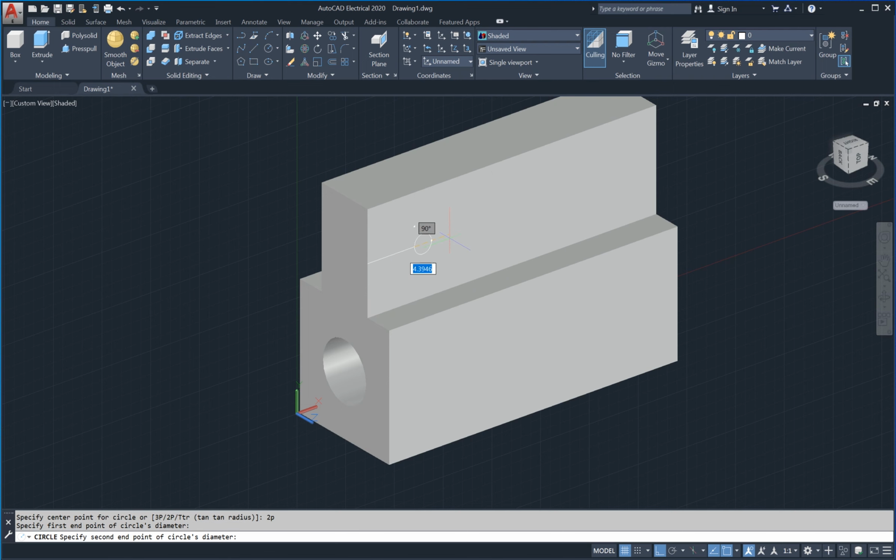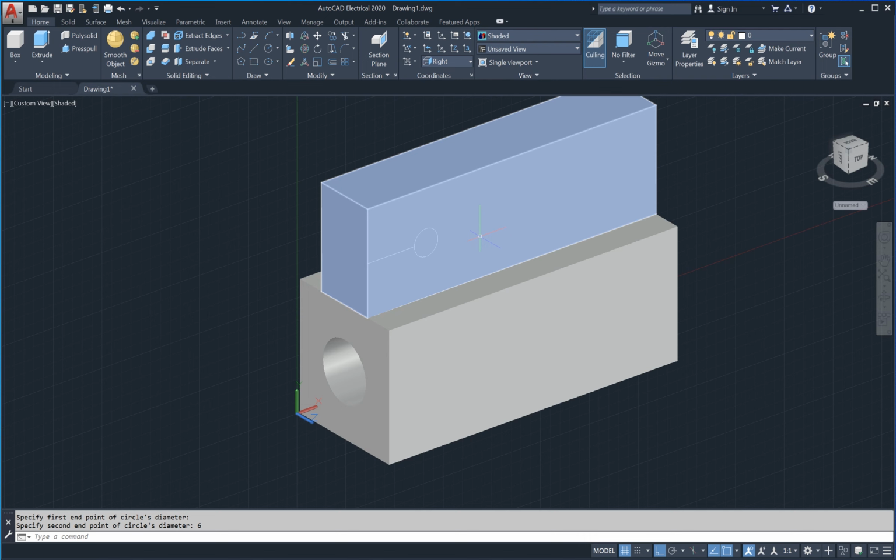So I click here and specify second end point of circle diameter. So I give the value of this circle as 6, enter, and then the length from this circle to another circle is 27.